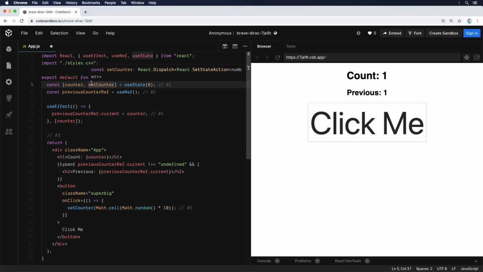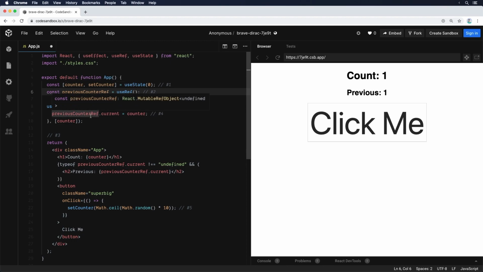So then this component re-renders, and when it re-renders, we get a new value of counter, which is equal to 1. So basically this whole app function gets rerun inside of React, and what that does is that throws away the old values of counter and previous counterref. It throws all of these constants away, but then we get new constants with their new values. So we have a new constant counter, which is now equal to 1. Our previous counterref, like I said before with useRef, still keeps its old value because we keep that same object inside of React's memory.